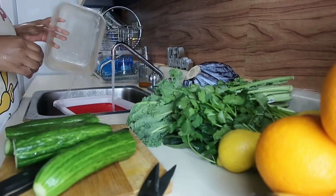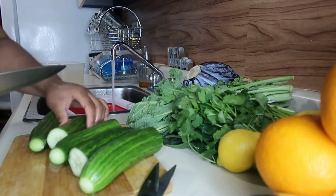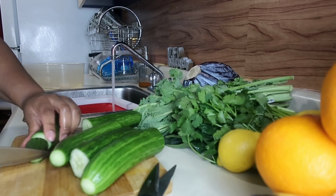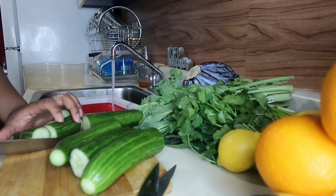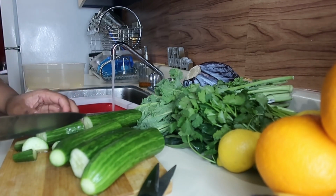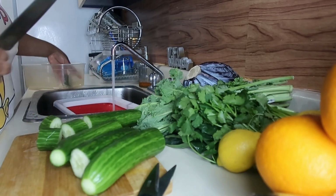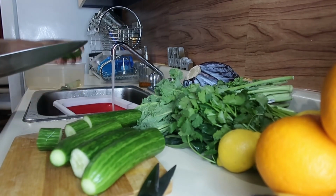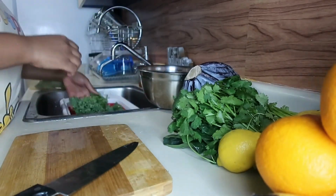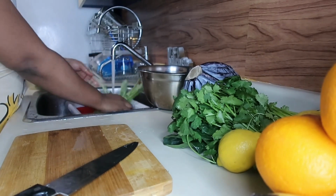And so guys, for the benefits of this green drink, it's basically a detox, but it also helps to build healthy skin. It reduces the risk of high blood pressure, I think. No, sorry. Heart disease, diabetes, and plus the cilantro helps with the blood and stuff. So yeah, this green juice is good for the first thing in the morning, because you know, it starts off your day healthy. But yeah, you can all see me prep them, and you guys will see how I get this green juice. Just keep watching and remember to like the video, guys.